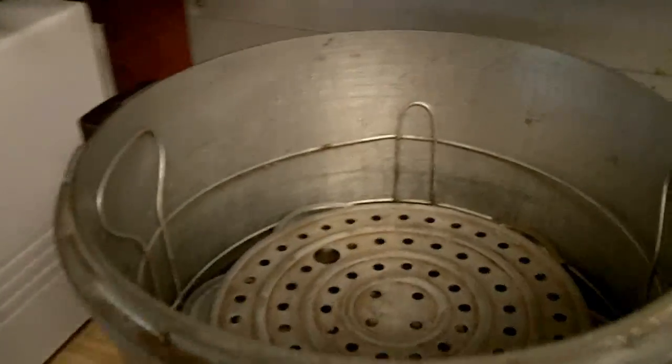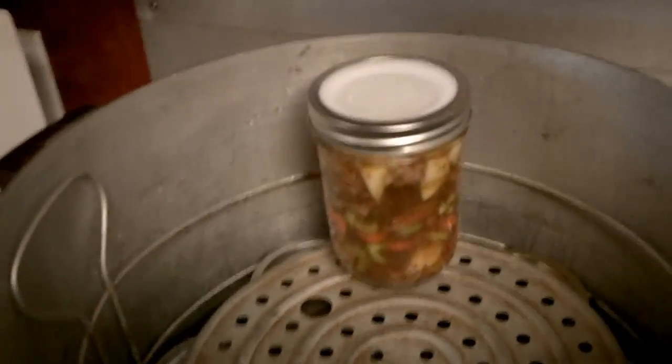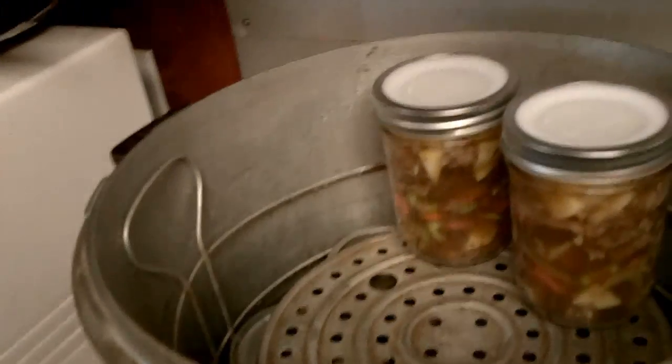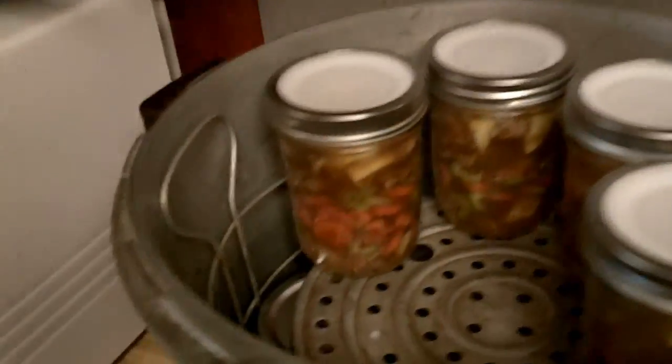And if your canner is like mine, big enough to handle 14 pint jars, don't forget your divider. You don't want your jars sitting on top of one another. Like I said before, I'm going to put the ones with the Tattler lids on the top so I can get them out first. Put that last little crank down on the top like the instructions say, and we'll finish this up, and I'll get back with you once we got this bad boy cooking.